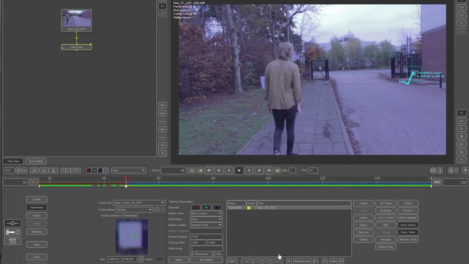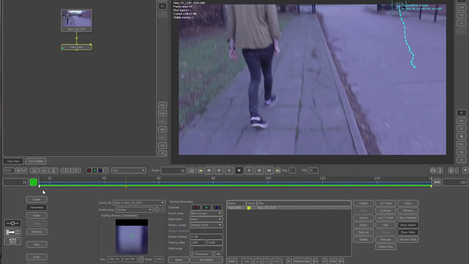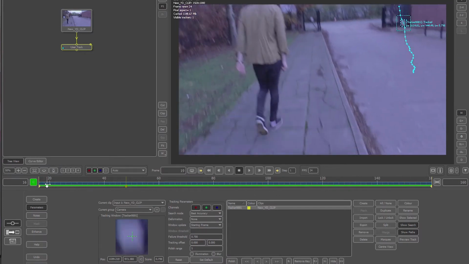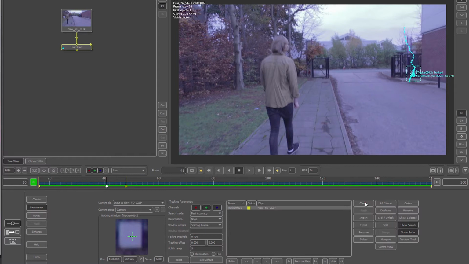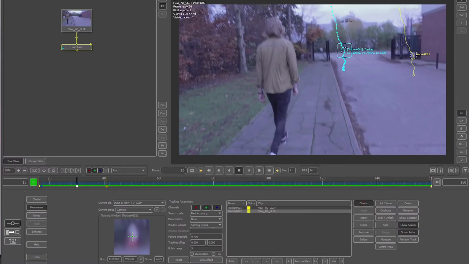So now I'm just going to go back to the original starting point of my track and track it backwards. I did this because I didn't want to start on a point that had a lot of motion blur, because it's a bit too difficult to see the exact position of something when it's really blurred. So I've just skipped on a little bit. As you can see, I've tracked the cone in the back of the shot.